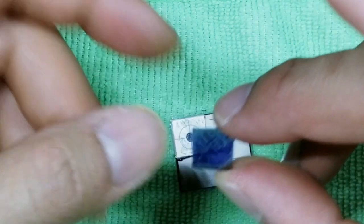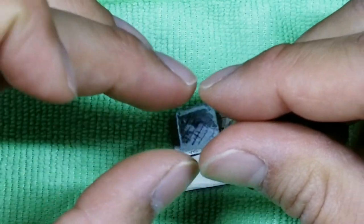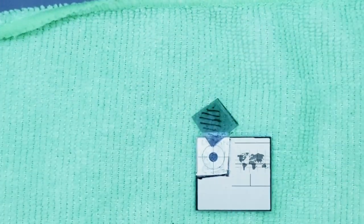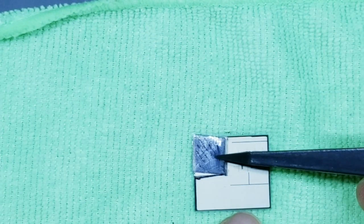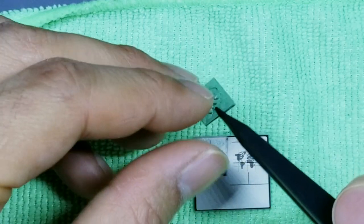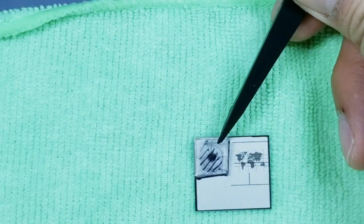Now, it's important to know that the effect will not be the same if you accidentally flip this over, right? So if I flip this over and I put this down, let's do this with tweezers so you can see. See, it almost looks purple. And then now we have the normal display. And now it looks purple. But if I put it in the same side that I peeled it off of, this is the normal.